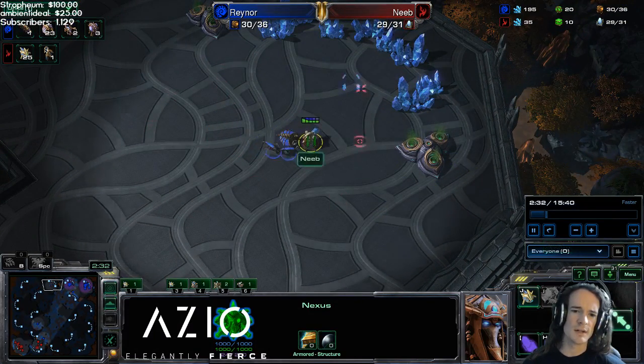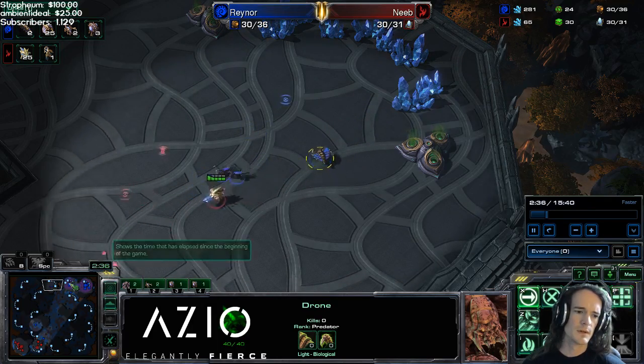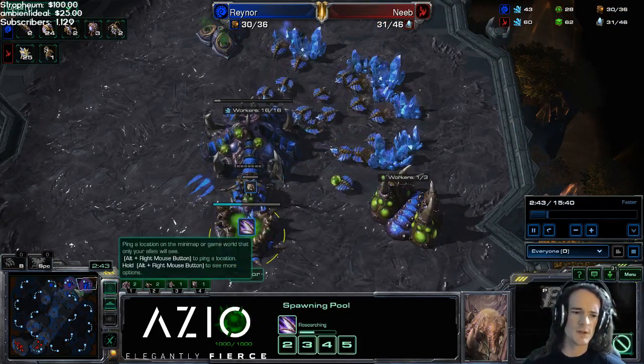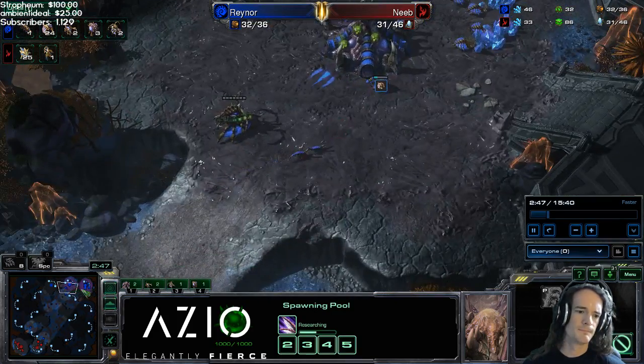So he made two Lings to clear away the probe and try and get this space down. A little bit of a corner that was cut there. Some people go for four Lings. The difference between the two is not really going to be that crucial for you.